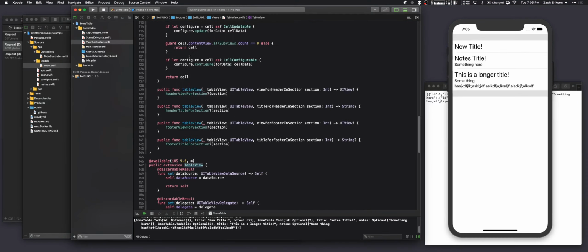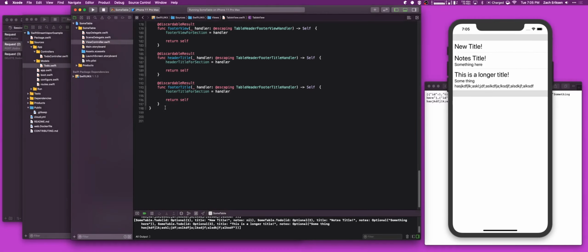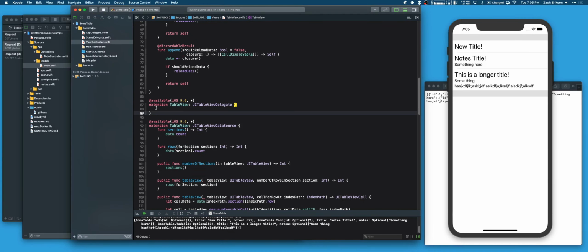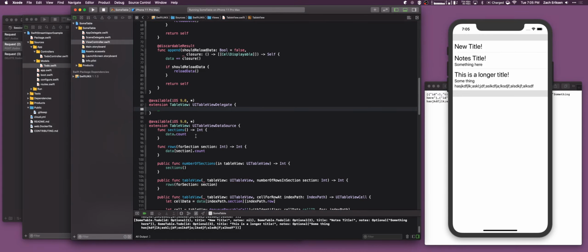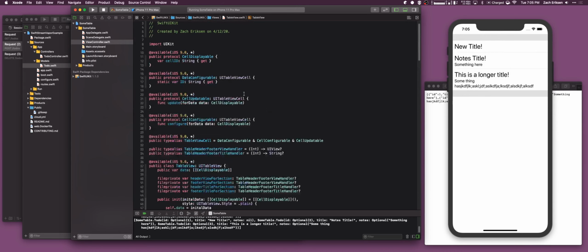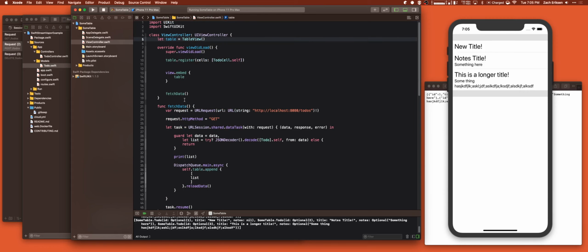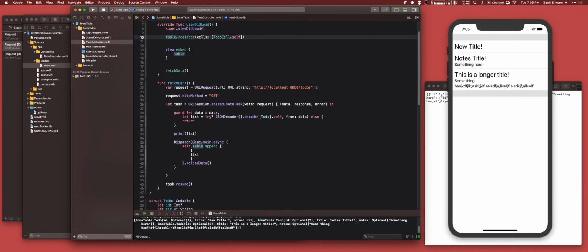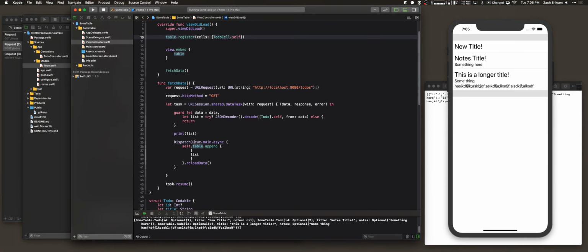So this table view takes almost 200 lines of code, but it kind of gives you the option and really takes over the boilerplate. It doesn't do anything for the delegate. You can fully override that, but for the data source, it manages all the items coming in for the data that you pass in. But it reduces it to about here, where we just need to initialize it, we need to register it, we need to add it to a view, and then we just need to add data to it. And that data will automatically be mapped into a cell. We can have multiple cells, and we can have multiple data coming into this table.